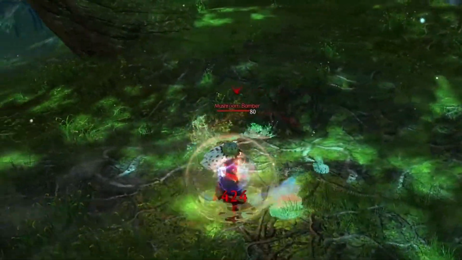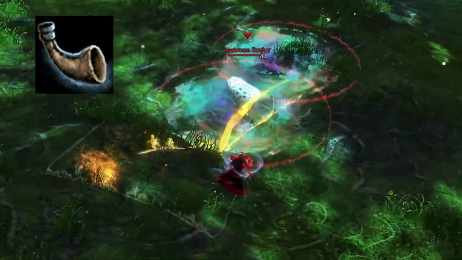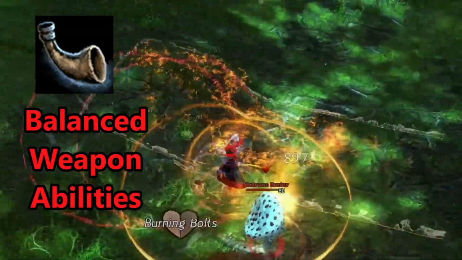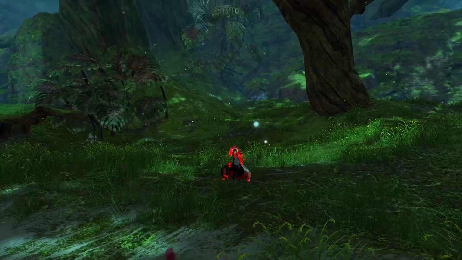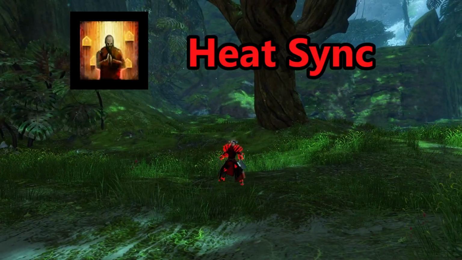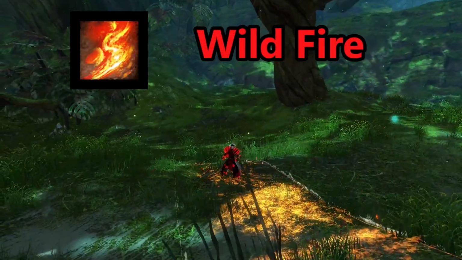The Tempest Specialization grants access to the Warhorn, which bellows benefits for allies and roars demise for the enemies. Fire Warhorn skills are Heatsink and Wildfire. Heatsink grants you might and then spreads your active boons to nearby allies, while Wildfire creates a path of scorched earth in front of the Tempest.